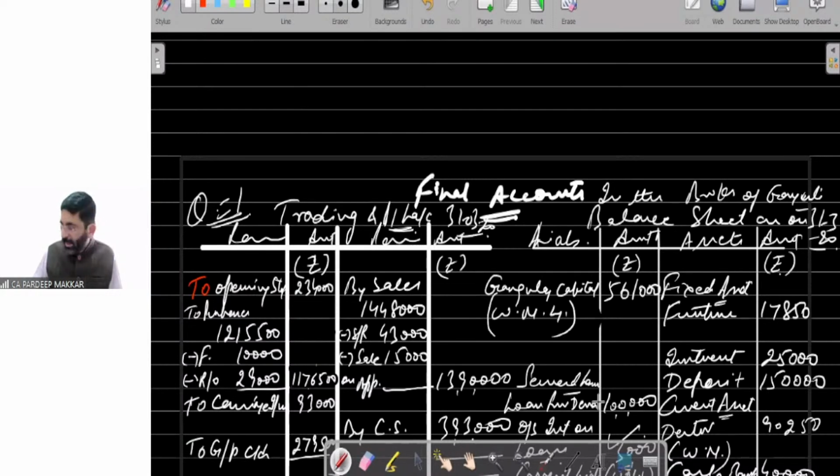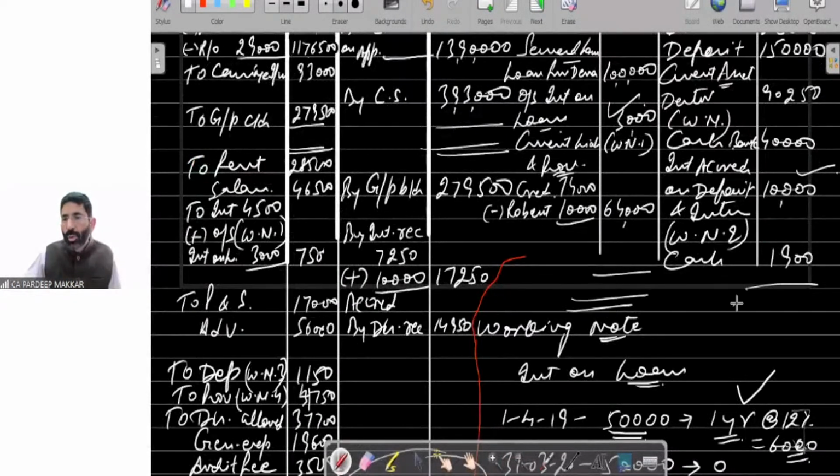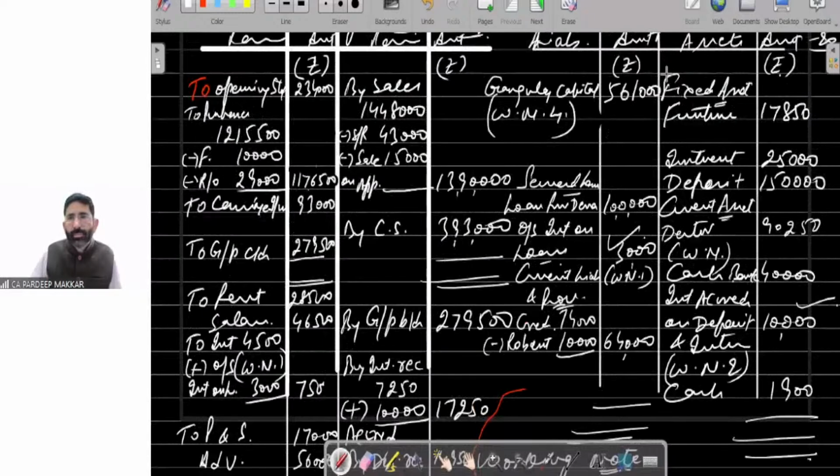I think all entries are made by us. Hence we may get the total. It will tally. You people may do it. Now you may do it on your copies. Fast. Those who have done it, very good. Those who haven't done it may do it in your copies. I am giving you 5 minutes. Do it on your copies.